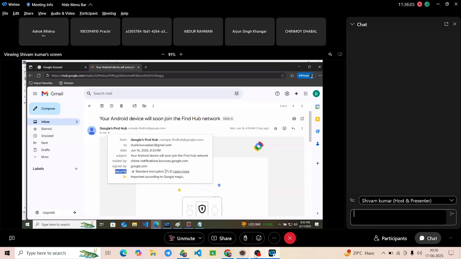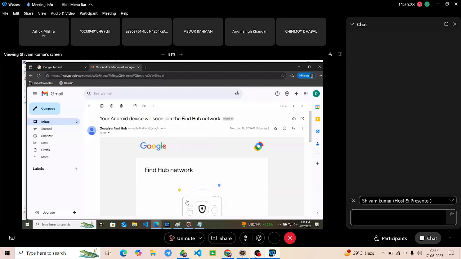Standard encryption of TLS. TLS is transport layer security. Whenever something is being transported online, this is the security lock. That okay, this particular mail is locked. By the way, it is not fully locked, a hacker can crack it, but yes.